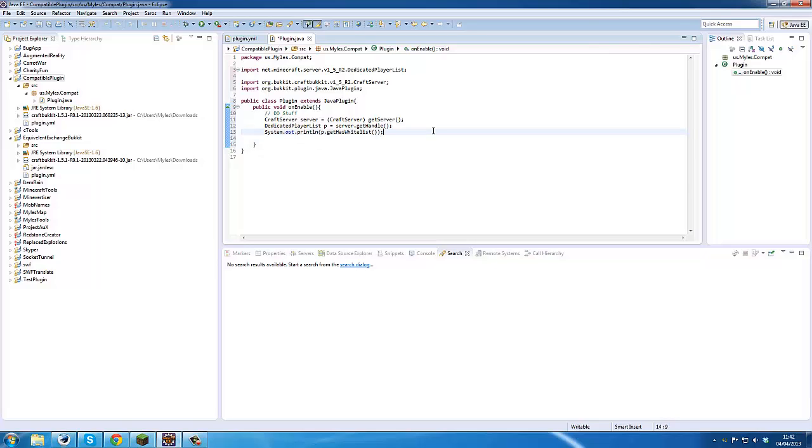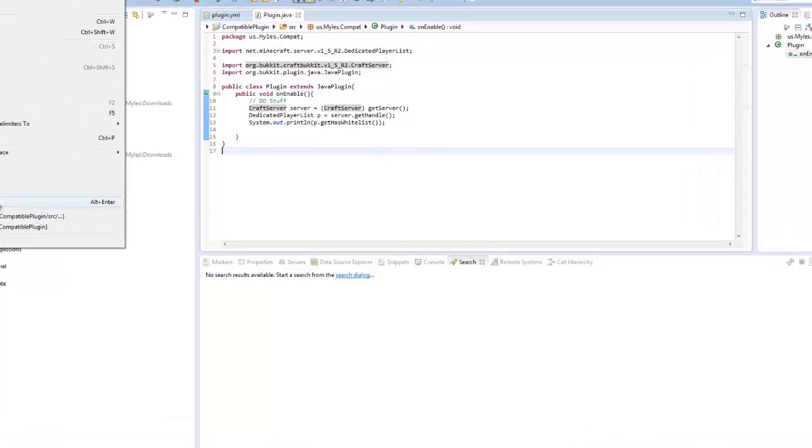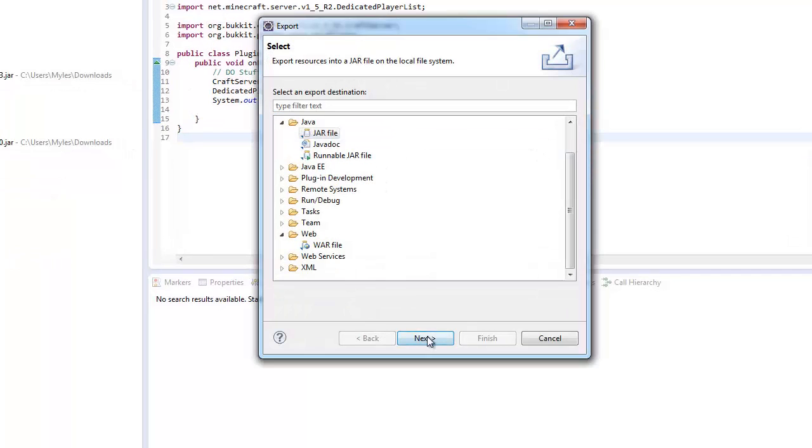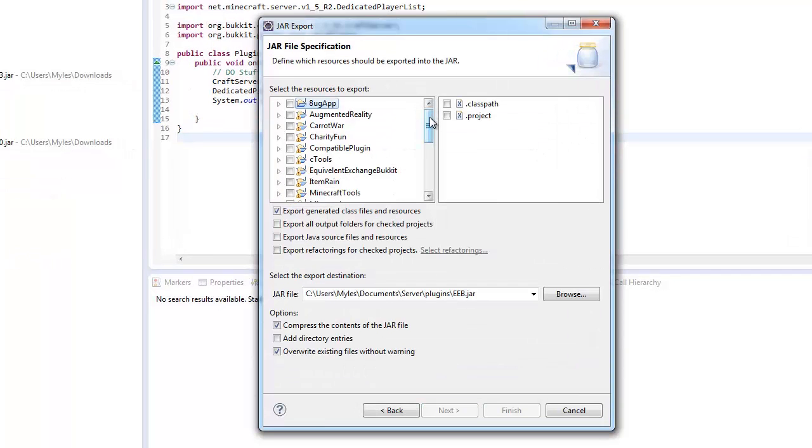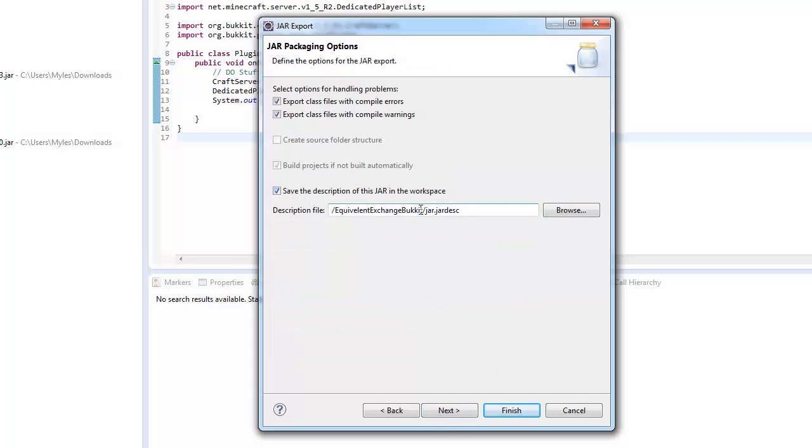Okay, so continuing the tutorial. Let's say I run a server doing this, and I think this will be fine. Actually, let's do that. So I'll just quickly export this. It's called compatible plugin. And we'll just save.